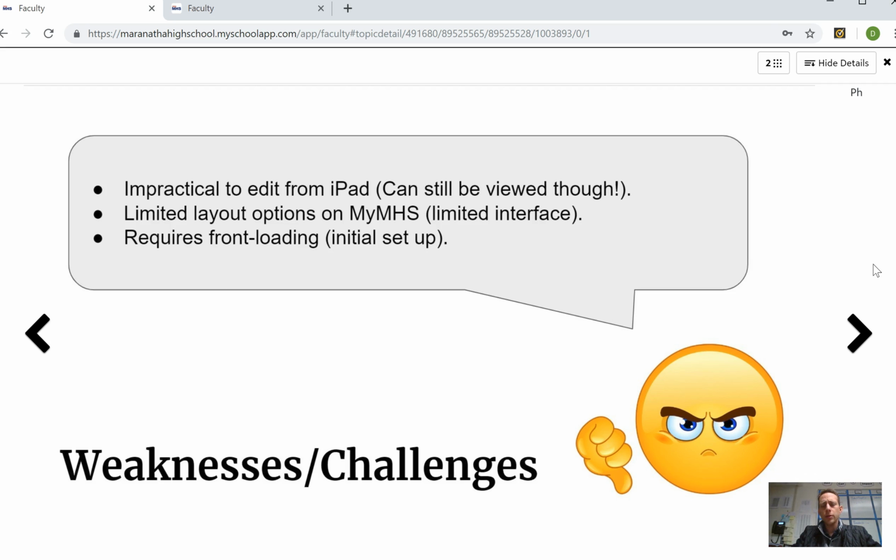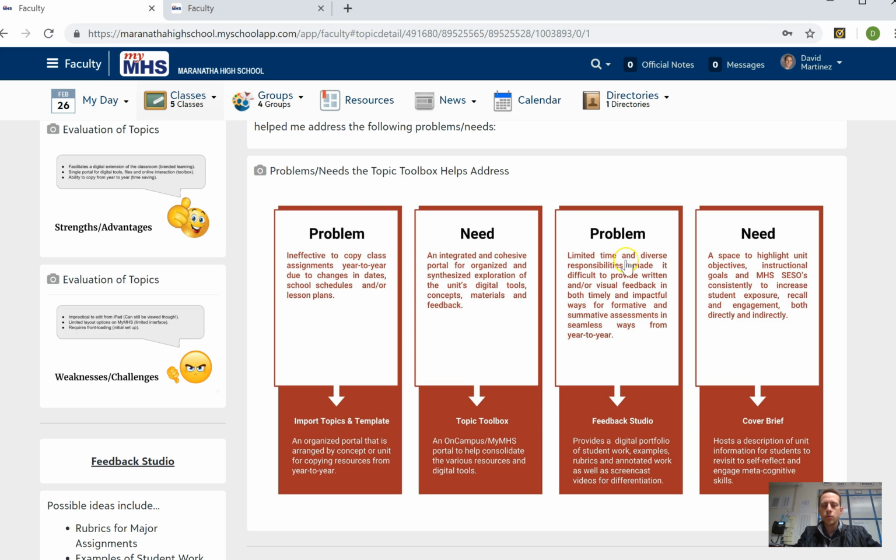As you introduce new information, assign new assessments, engage with new materials or digital resources, that's when you can slowly build it up. So you want to space out that time so it isn't really intimidating to get started. And then once you have that all in for the year, you can use it again for next year and it'll save you time in the long run. So those are pretty much the basic strengths and advantages and weaknesses and challenges with that.